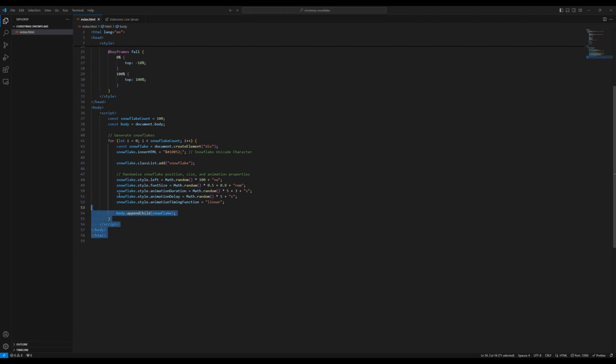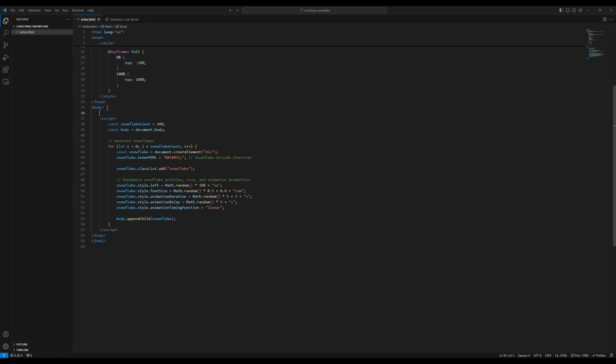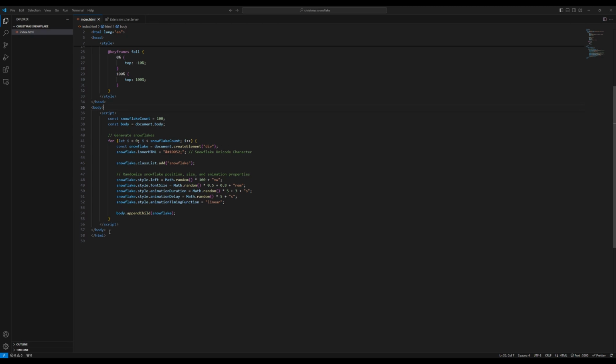I thought it'd be easier if I write out the JavaScript and then go through it, just so I don't make any mistakes when I'm typing and talking. Normally you'll have the rest of your H1 elements here, your P tags and whatever else you've got. The script element always goes just before the closing body tag, or at least that's how I prefer to do it. We put it here to improve the page load performance. First off, we want to pick how many snowflakes we want. So we're going to set the snowflake count to 100, and then we attach the body document to a variable so we can use it in JavaScript.